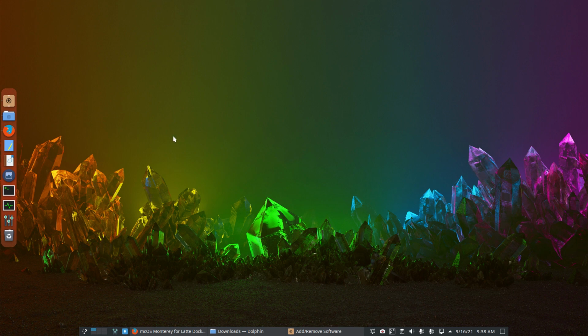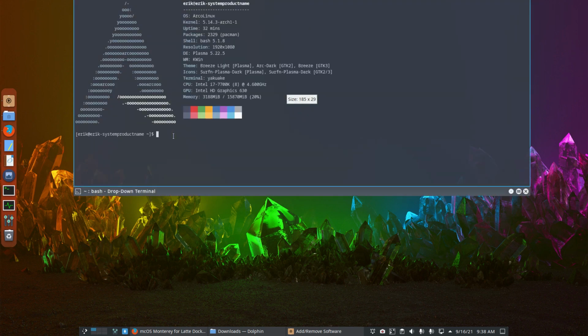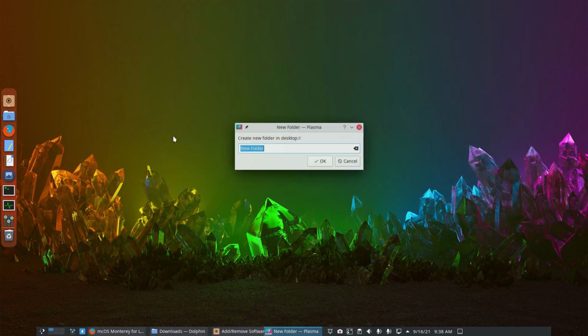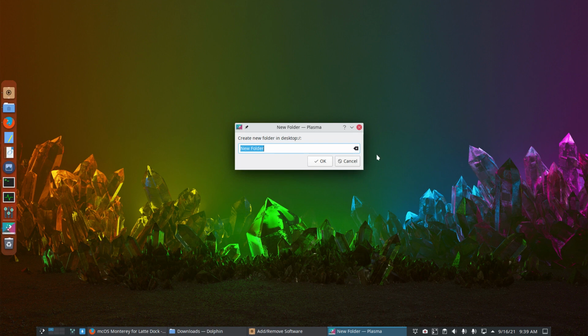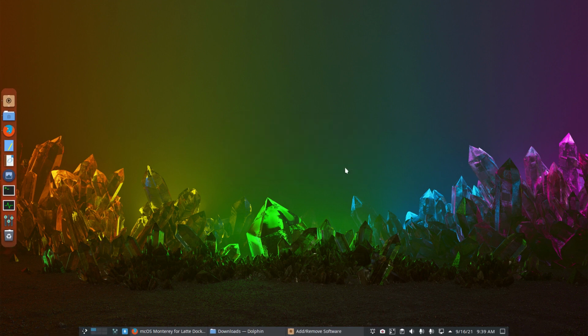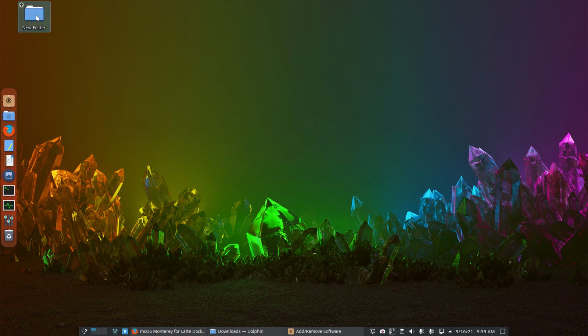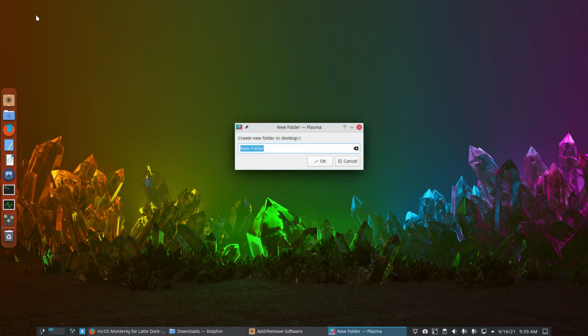Don't know if it's activated by some kind of key. That's F12, F1, F2, F3, 4, 5, 6, 7, 8, 9. Nope. Oh, okay, make a new folder. That's nice to know. F10. Okay. F10 is a create a new folder kind of thing. Okay, F10. Gotta remember that.